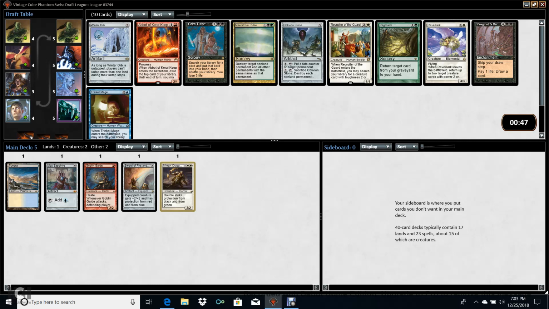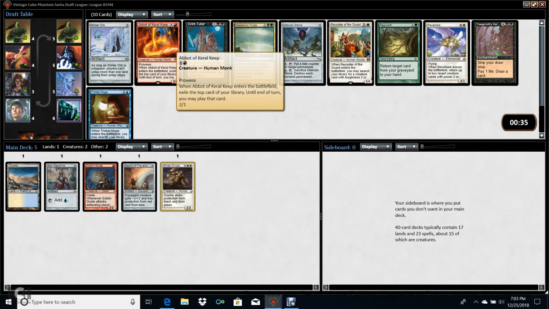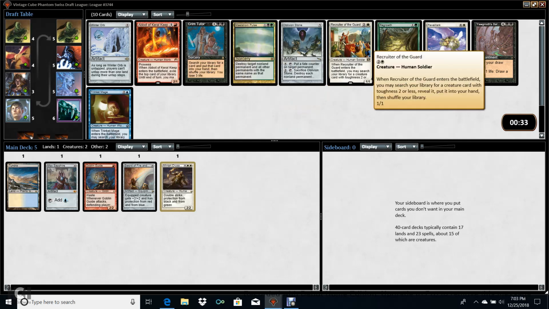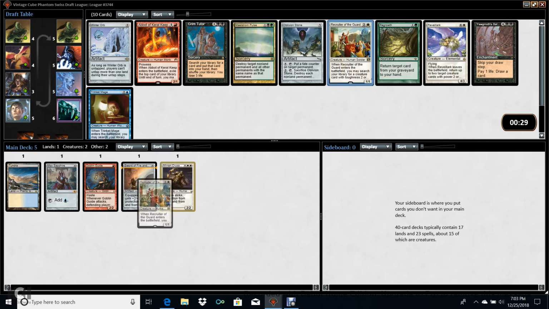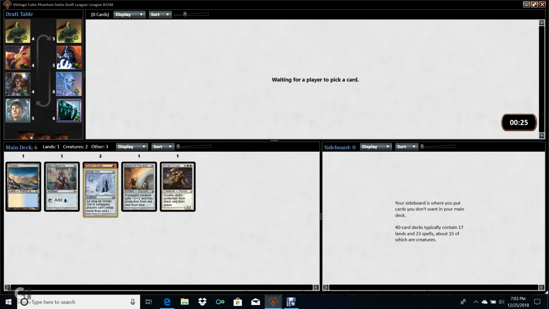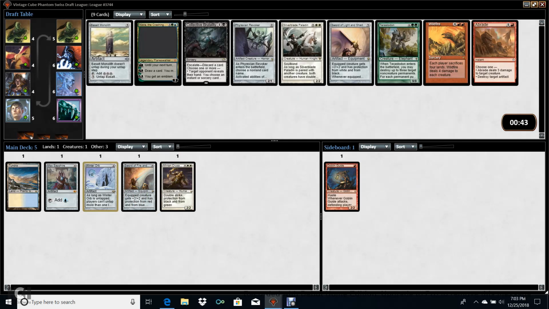Alright, so we can either take Winter Orb or Abbot of Keral Keep. I think the white deck is more open. Recruiter of the Guard is a fine card, and I think Winter Orb's probably more powerful. I'm going to take it and try to go into white.